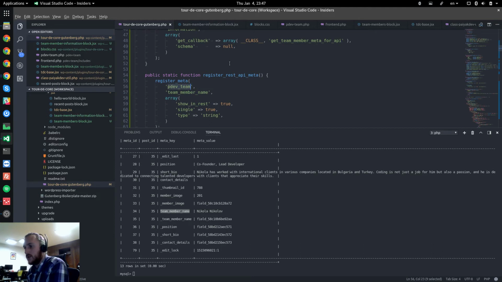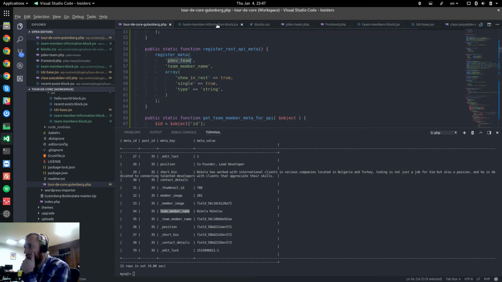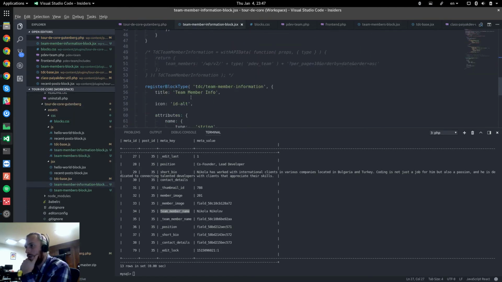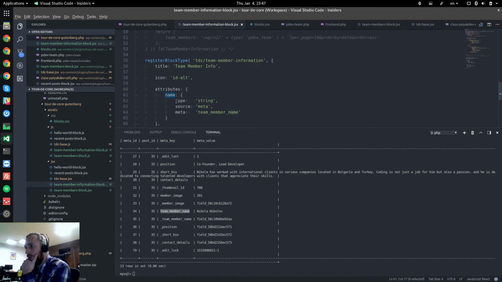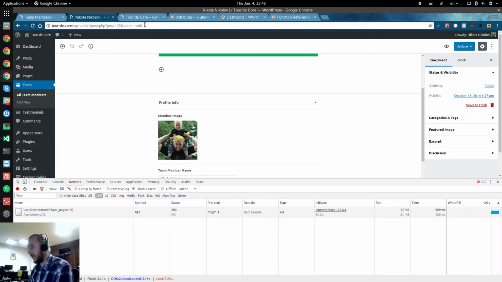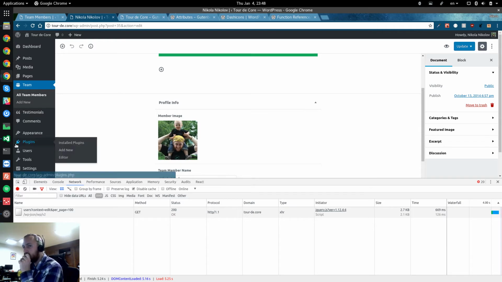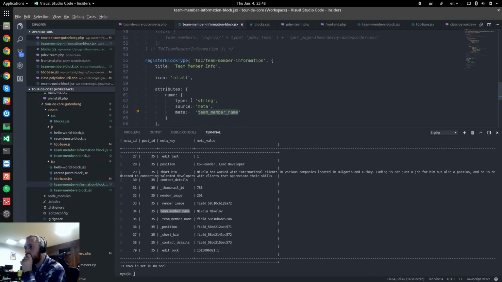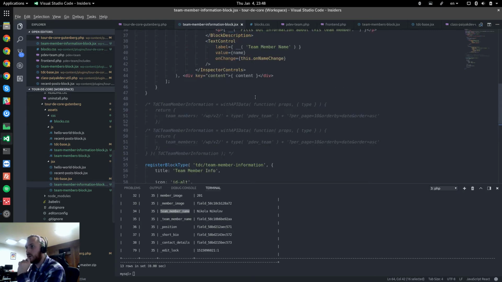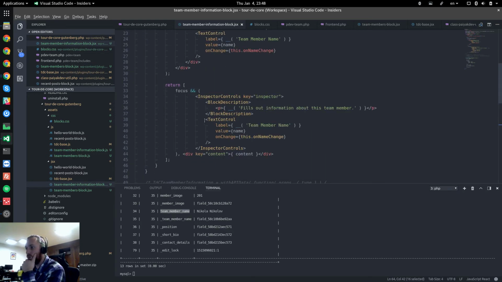Yeah, so that should be just fine. Are we doing something wrong here? And attribute side, type string, source meta, meta team member name. Exactly the same thing. Huh. Well, that's my understanding, that it should just work.